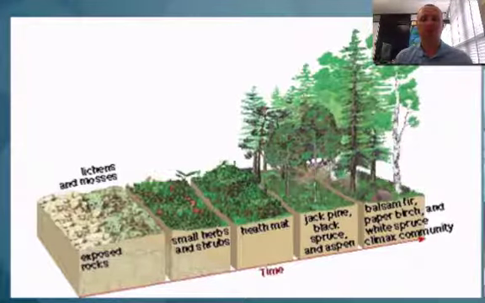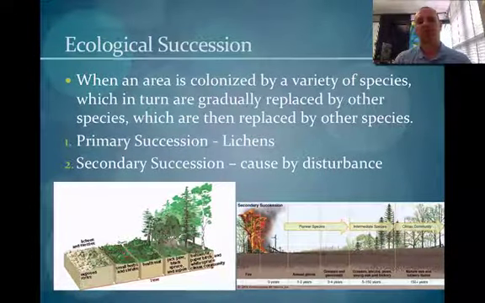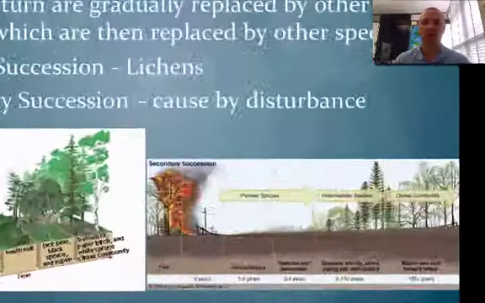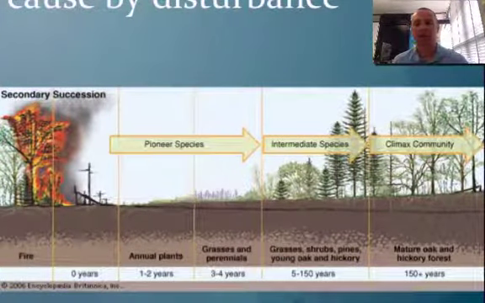But primary succession starts at the very beginning. Some places have never reached their climax, their full potential at the end. The second type is secondary succession, and it's down here in the far right. And this is caused by disturbances that I mentioned on the last slide.